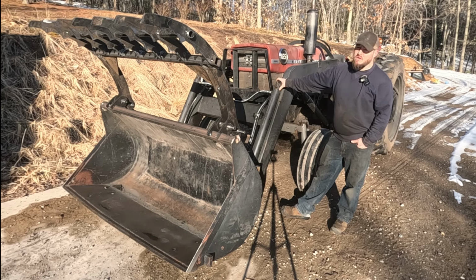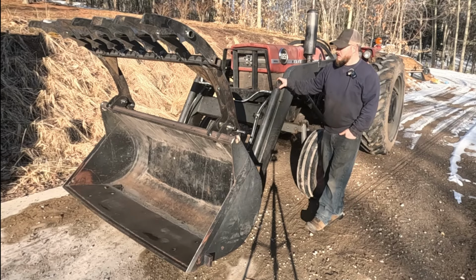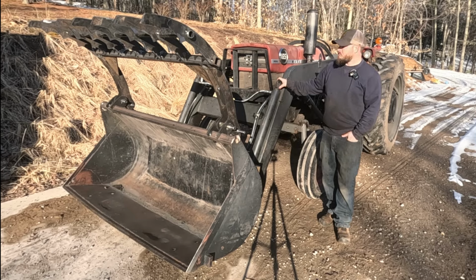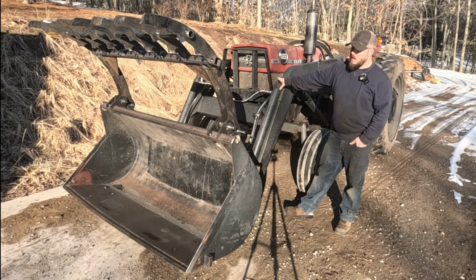It obviously is faster, a lot quicker to MIG weld it all together. So we've got a lot of welding to do. We've got paint to do, which I don't even know if I'll shoot video of, because there's a reason they say watching paint dry, right? And then hydraulic lines, which will be real similar to the hydraulic lines I'll probably use the same clamps and couplings that I used on the post-puller video. We'll take some video on that in case my explanation of how these hydraulics need to go together didn't make any sense. I'll get a video of that. And then we'll go move a whole bunch of stuff.